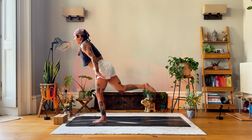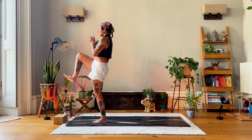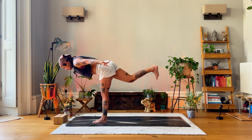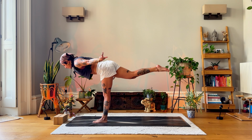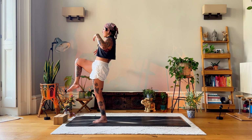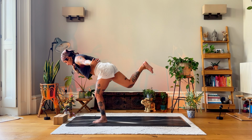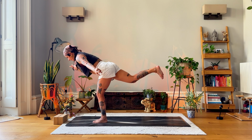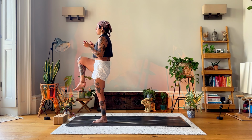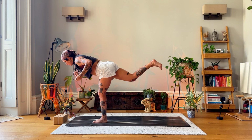Again, circle it forwards, knee to chest, and then take it back. Just start to settle into the sequence on this side, seeing how wobbly we might feel, how we can use our arms to help us out. And again, as we get more and more familiar with these movement patterns, can we pay attention to how the poses feel, what our breath is doing?